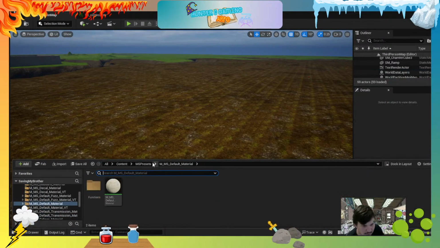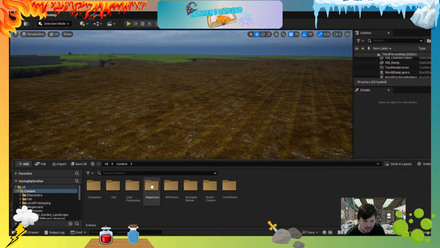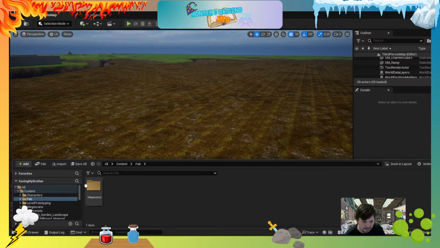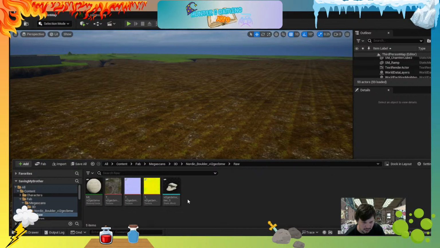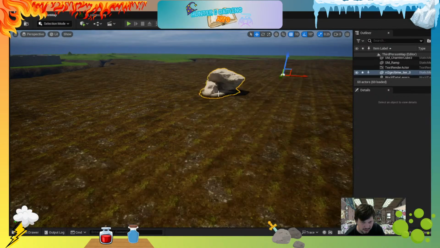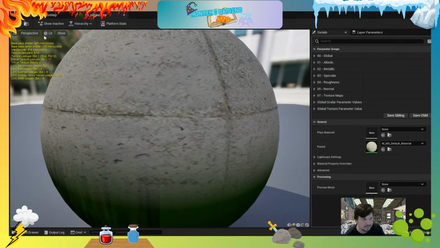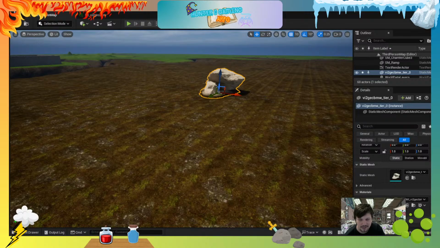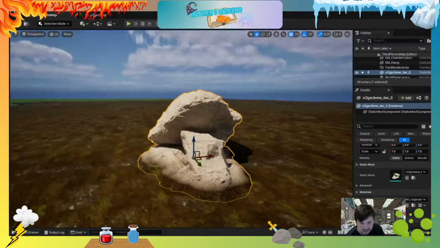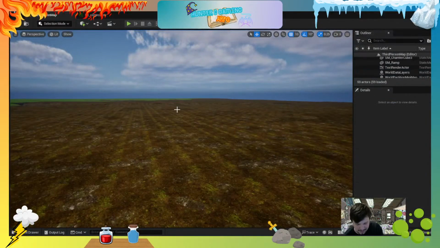I wonder if I just pull in a new one, because what did I do? Fab, Megascans, 3D, Nordic Boulder, raw, static mesh. We go into here, as default material. Here's what I think I can do. This is dumb.